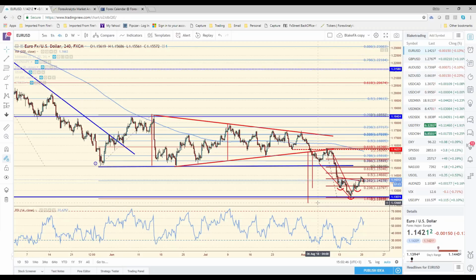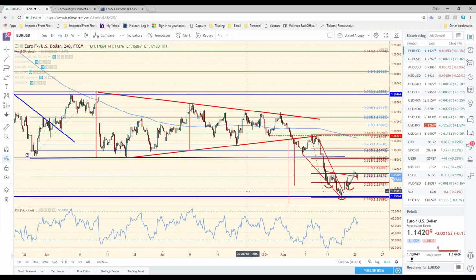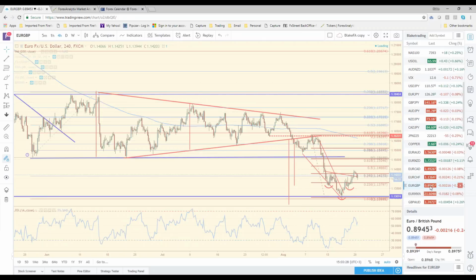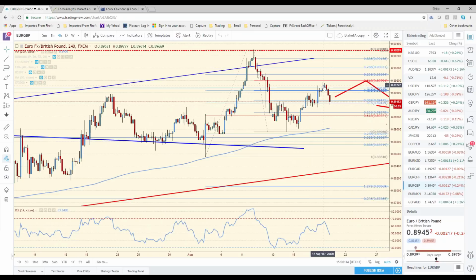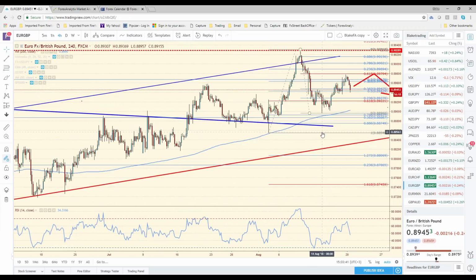I don't think we're going to get something that's going to come out and bite us this week, but going into this fall, we need to start being a little more cautious with long side euro trades, or you could say short dollar. I don't necessarily think being short the dollar is a bad thing, depending on what currency you're trading, so we're going to have to be more selective in how we trade the dollar. The euro might be a better play on the short side, let's say against the cable. And the euro pound, I cherry picked a short in the euro pound on Friday as we were approaching the 618 at the 89.72 level, and it's rolled over quite nicely. But I do think the euro is probably going to be a better short, even if it's not so much against the dollar, against other currencies out there.